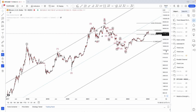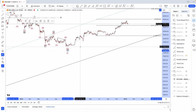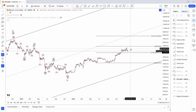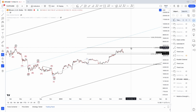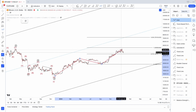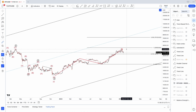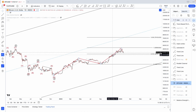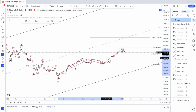And again, let's assume we have a bottom in place. The fact that we could have found a top is because we missed the equality of these two moves here just by $1,000, which is about 5%. Yes, about 5%. So we missed the equality and then we reacted lower. Now, again, that's a better scenario.